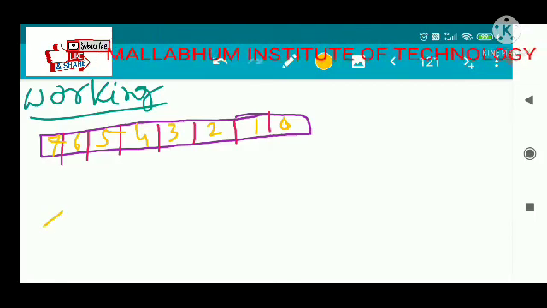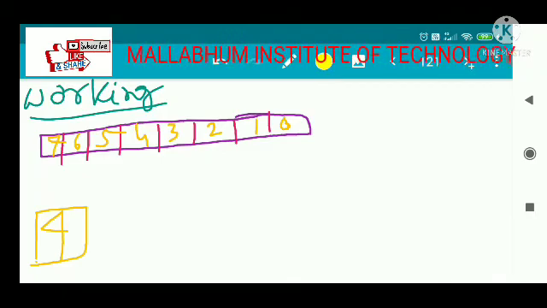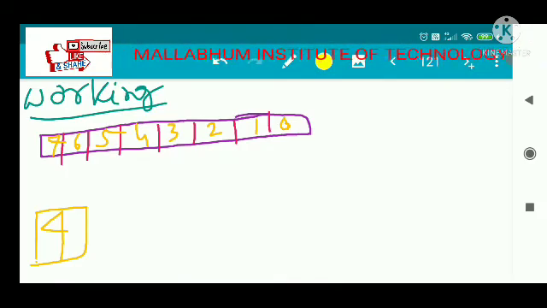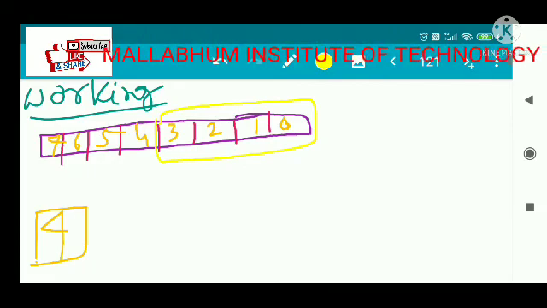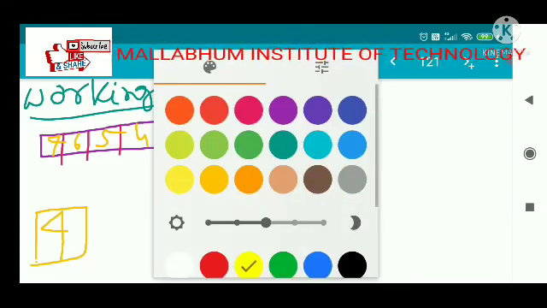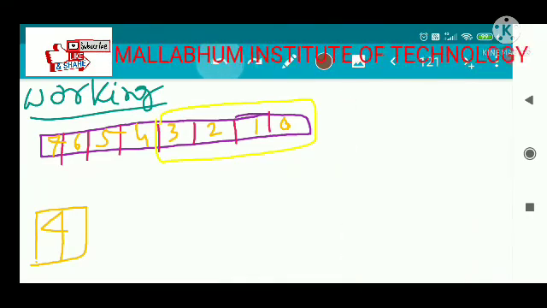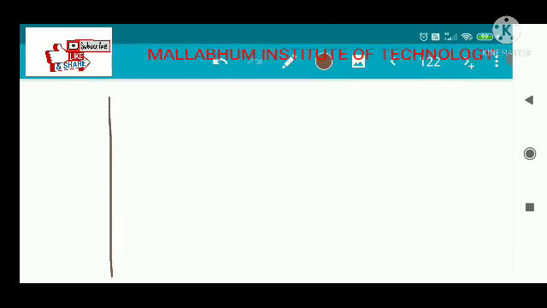Now the window size is 4. I am assuming that the window size is 4 here, and for simplicity we are not assuming that the sequence number is 0 1 2 3 0 1 2 3 like that. For the purpose of our understanding, we are assuming that the frames are numbered like this 0 1 2 3. Since the window size is 4, the first frame is to be selected like this. Now suppose there is your sender and there is your receiver. So this is your sender and this is your receiver.